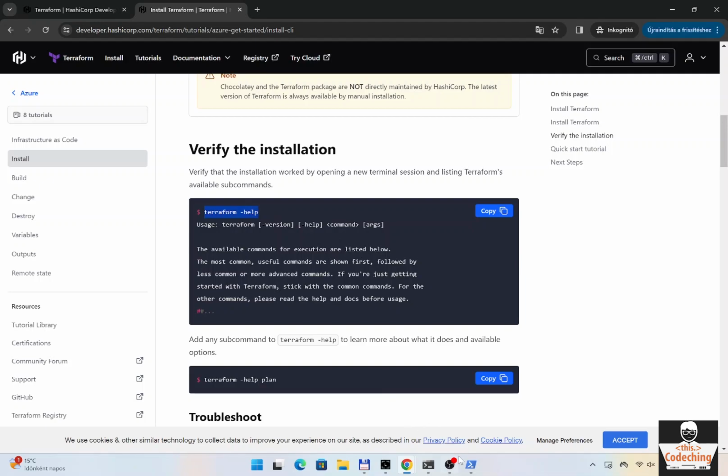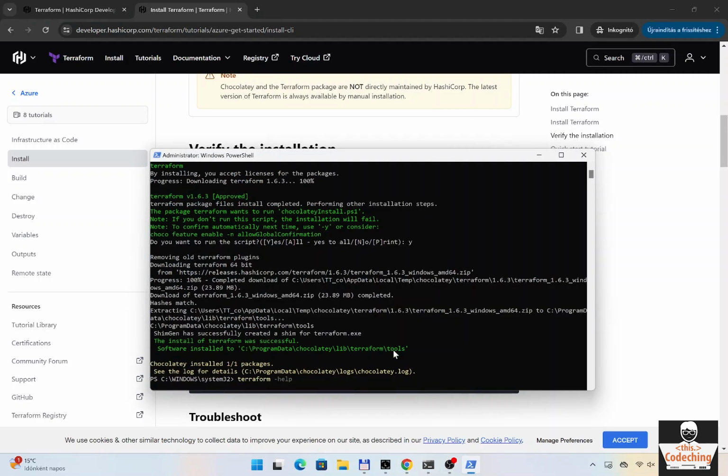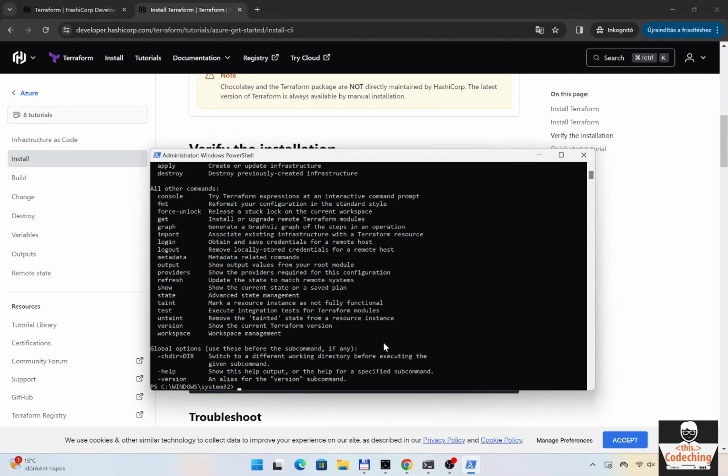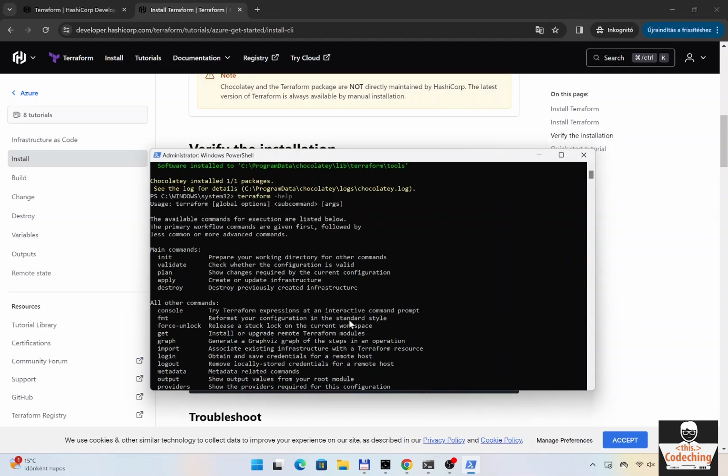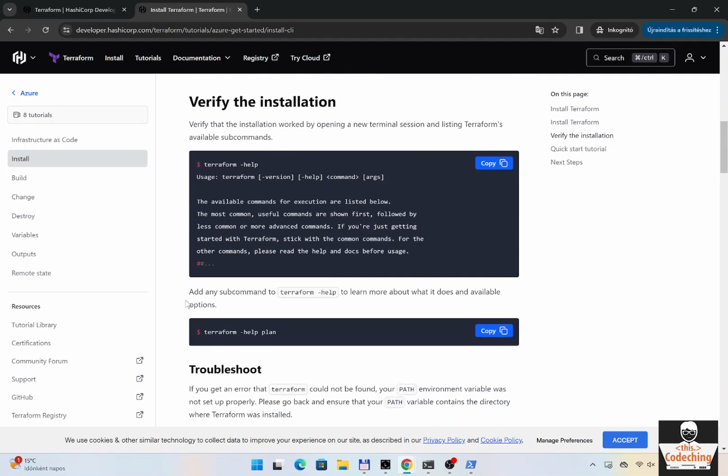So you can call Terraform help, and here you can see the result. If everything works correctly, then you can see this one. Of course you can use the help command for different parts.